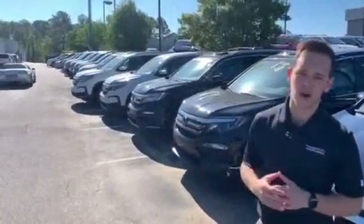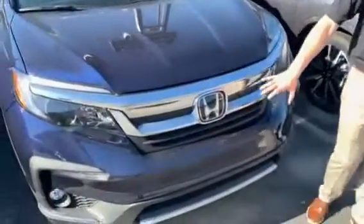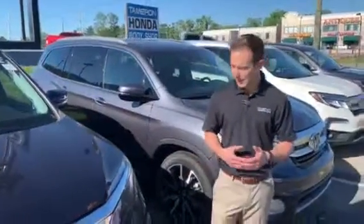We do have Alabama's largest volume. This is merely a fraction of my inventory, but I did want to take a second to tell you about some of the things that they did for the refresh in 2019. So up front, they added your Honda Sensing Suite — that's going to be all your driver assist technology like adaptive cruise control, lane keeping assist, even forward collision mitigation.